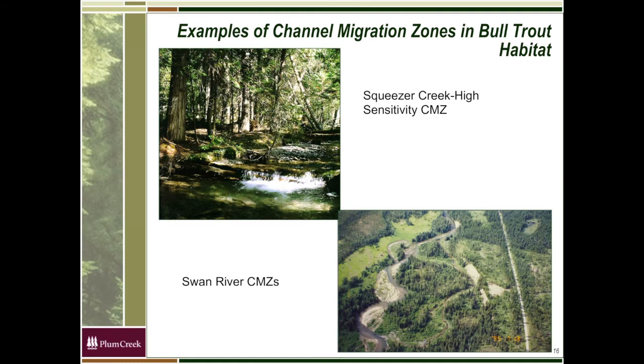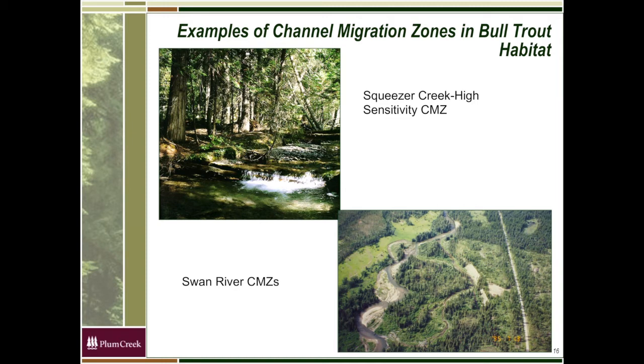Here's some examples of the channel migration zones. I wanted to point this one out to you. It looks kind of like a normal stream, but you can also see how important wood is in this channel, in keeping this channel. This is what we call a high sensitivity channel migration zone. We had 5 different classes of channel migration zones based on size, degree of wood.